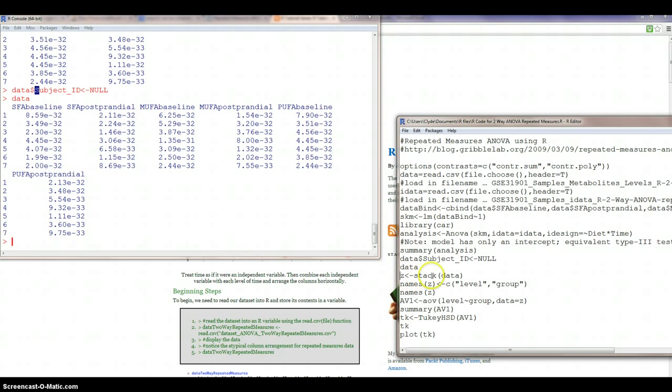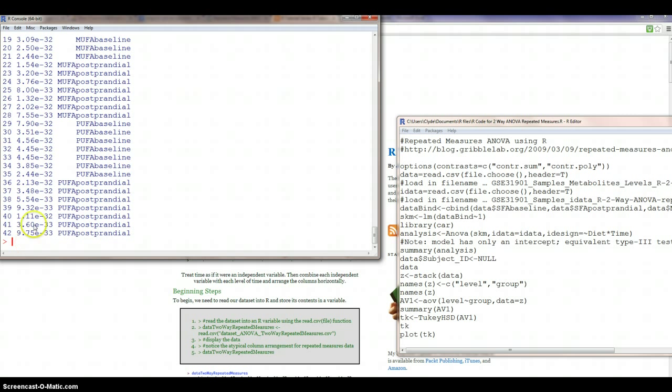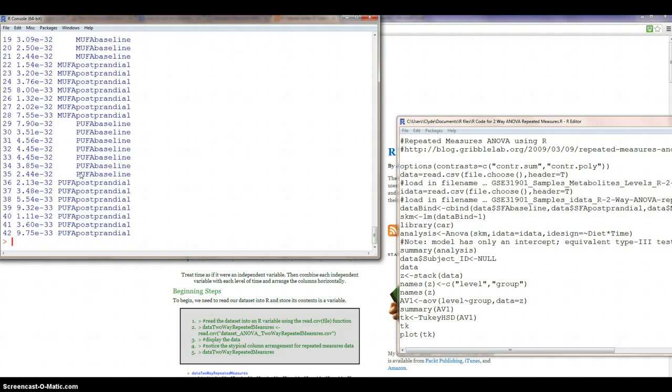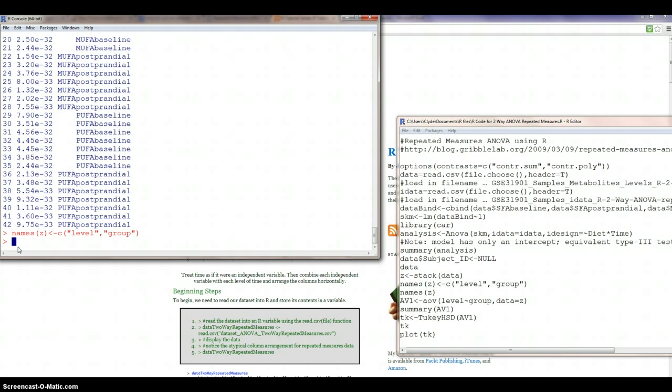So now we can do the Z stack like we did before. So we just kept the name Z for the table. So that transposed it, right? And now we need to rename our columns here. And that's the next step, so that they're appropriate. And the first column is the level of our metabolite, the FPP, farnesyl pyrophosphate, if you've been following along. And then the second column is our group, right? So the combination, the concatenated type of fatty acid for the meal challenge and the time, in this case postprandial or baseline.